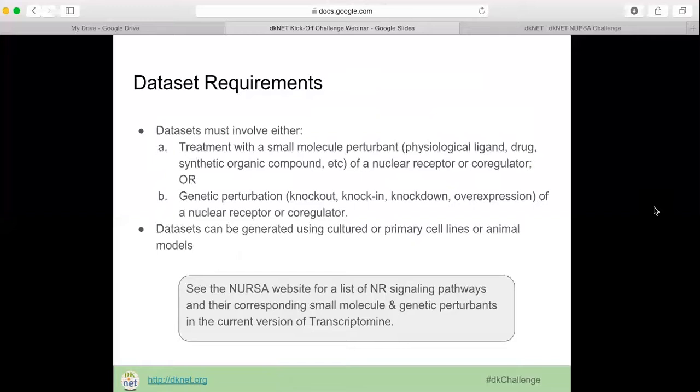And these are the small molecules such as ligands, drugs, synthetic organs that are known to impact nuclear receptors or co-regulators. So that would be one requirement. And a list of these small molecules, as well as the receptors and co-regulators themselves, are easily gained from the NURSA website.